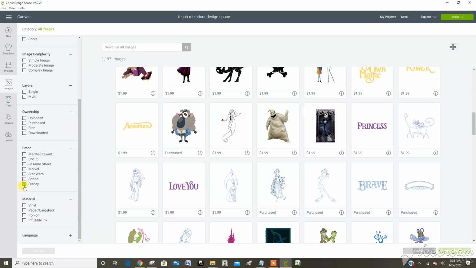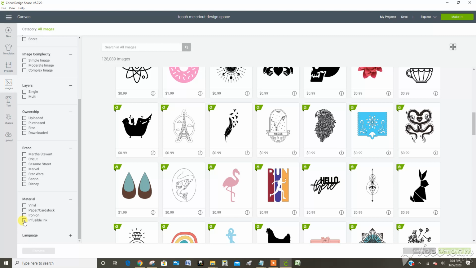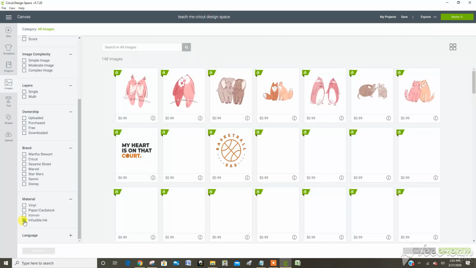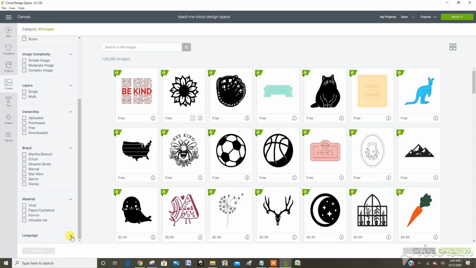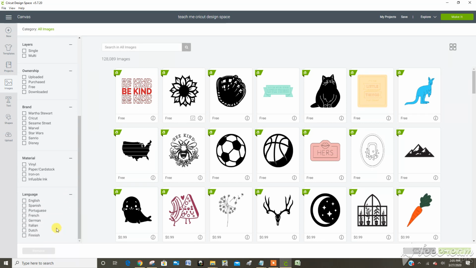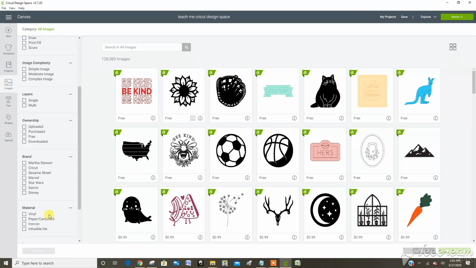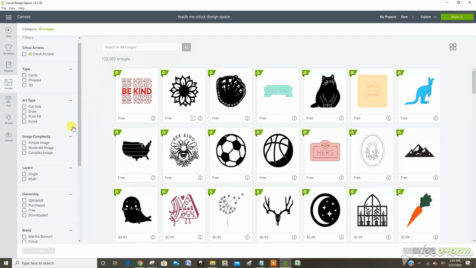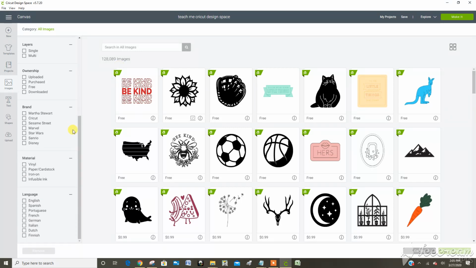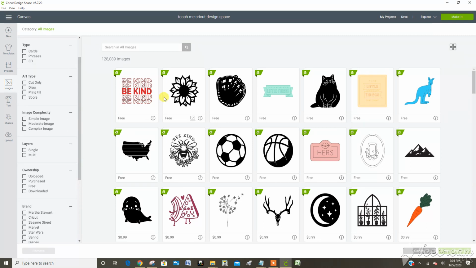If you're looking for a project that's just for the infusible ink, here's a great way to find that. And then if you're looking for things in different languages, you can go here. So I hope that helps you to find more images in Cricut Design Space and use the new filter.